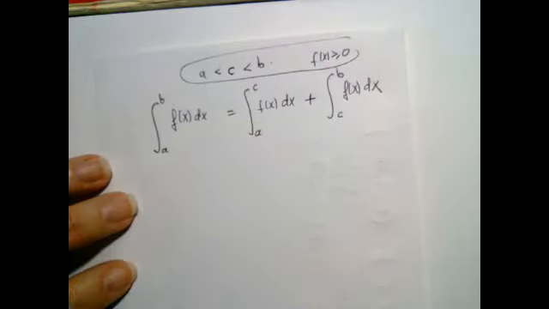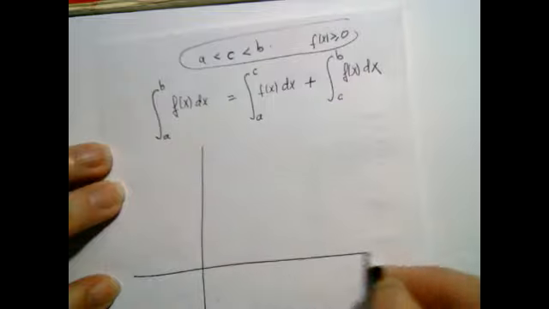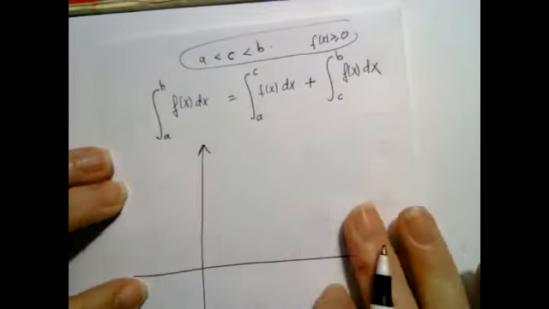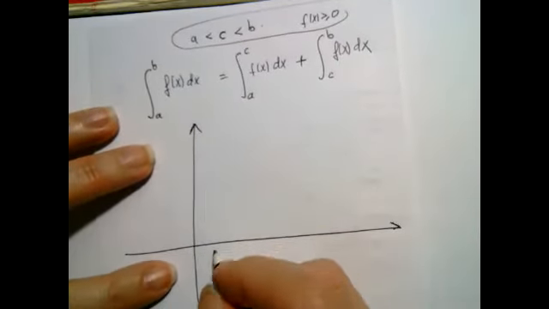Anybody can give me a graphical interpretation of it? Use the geometric interpretation of the integral. Essentially it's saying that if you add the region between A and C to the region between C and B, it's the same as the region between A and B. Right. But the area of the region, you mean? Right. Yeah. Let me explain what your classmate said. That's why I put a lot of restrictions, so you guys can see it, at least in this case.